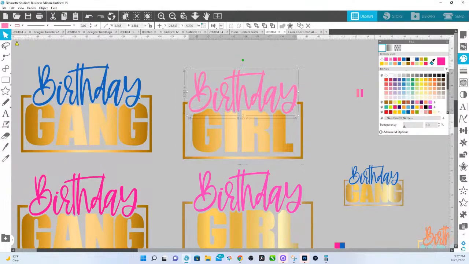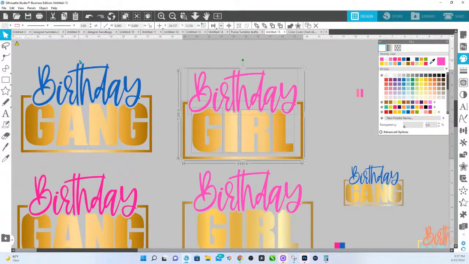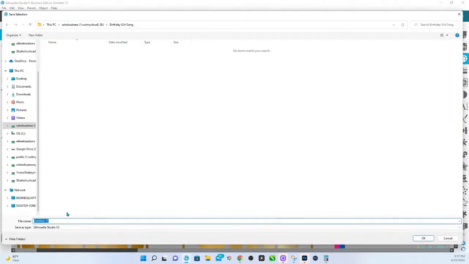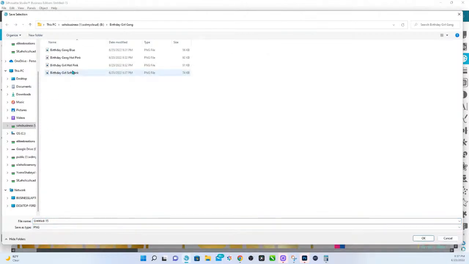I'm just going to make this one this color, and file, save as, save selection, save to hard drive. And we're going to go PNG and birthday girl hot pink 2.